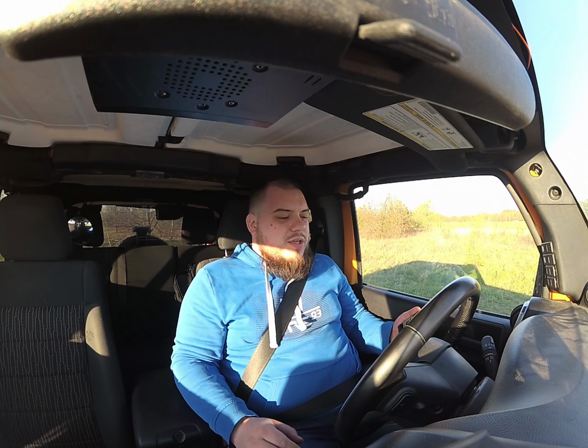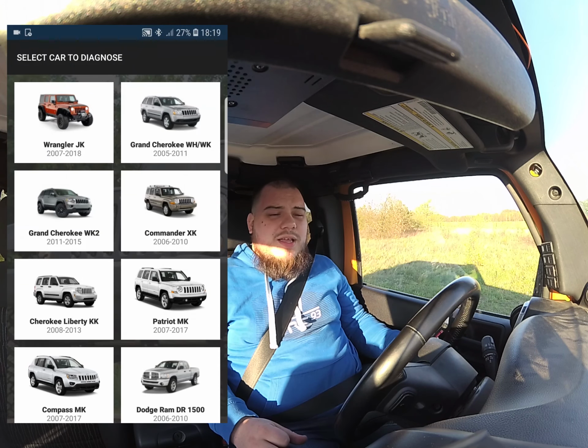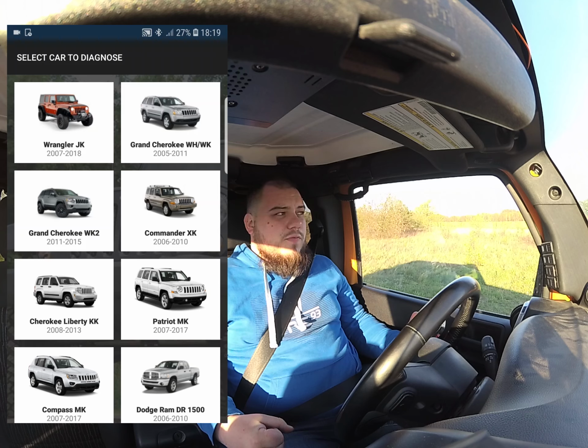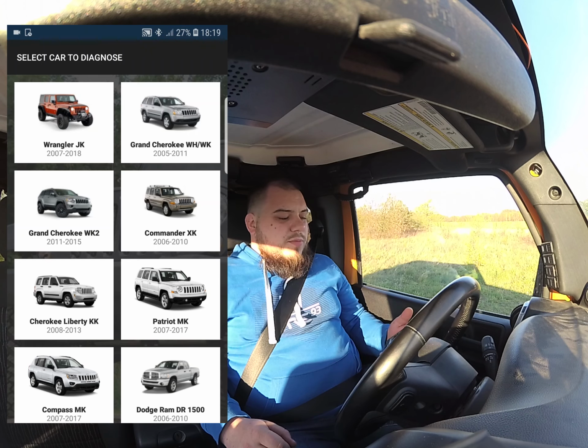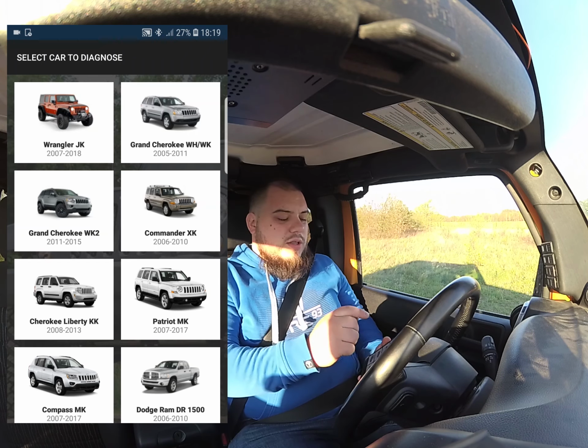So I have my JScan here. It's installed, and I already have my license assigned. So if you're connecting for the first time, you will get prompted upon connecting to the vehicle as to if you want to assign a license, or if you don't have one, and then if you want to buy a license. With the free version, all you can do is read generic trouble codes. So to do any of the things that I'll be showing today, you need to have the license. But obviously I'm not gonna show this part. So let's go. Let's connect.